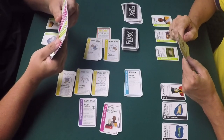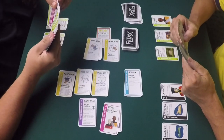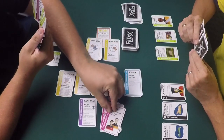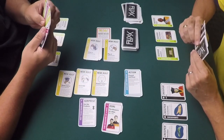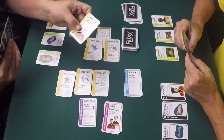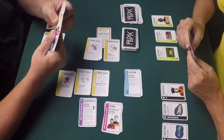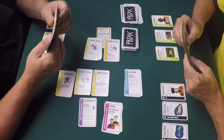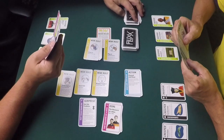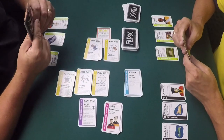Okay, I think to get them out of my hand, I will play a goal card of you'll be assimilated, so you need both the cube and the Borg. Then I'll play another goal card of needing Riker and Data, so that's two. Then I will play Captain Jean-Luc Picard and discard Tasha. And I will play Geordi LaForge and get rid of Deanna. Okay, so I've played four, haven't I? Yeah. So, draw four.